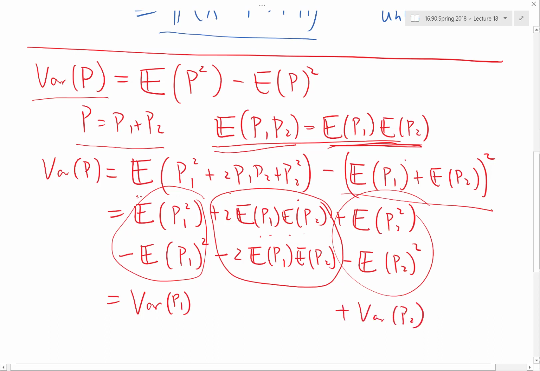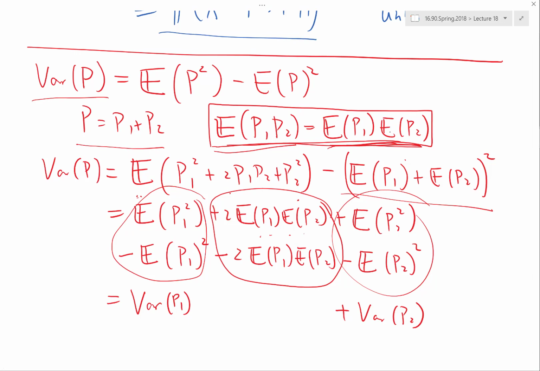So just like what has been pointed out, the variance of the sum of two independent random variables, or actually what's required is just this, right? Which is actually weaker than independent. Two variables that satisfy this are called uncorrelated, right? So independence implies uncorrelated. If I have independent variables, this is definitely true, and I only need uncorrelated variables to have the variance of the sum equal to the sum of the variances.